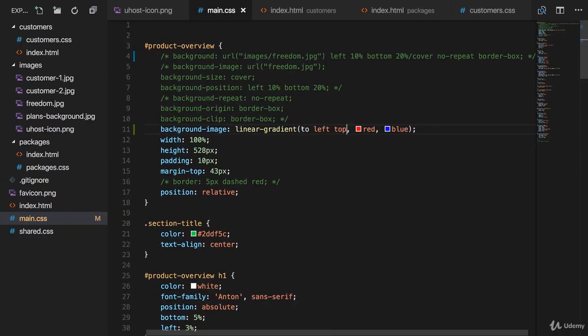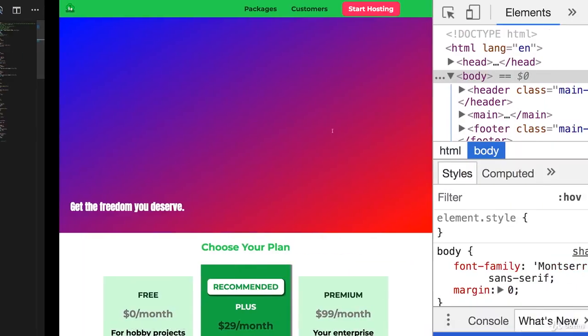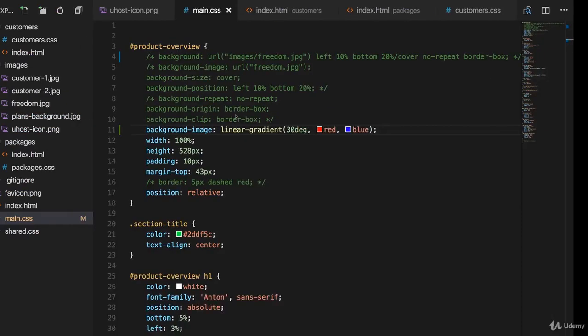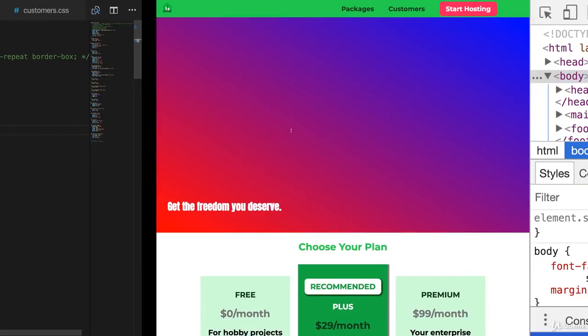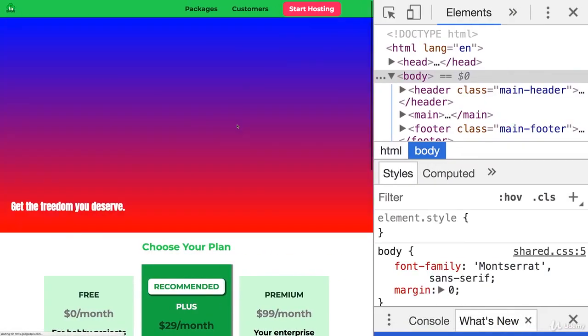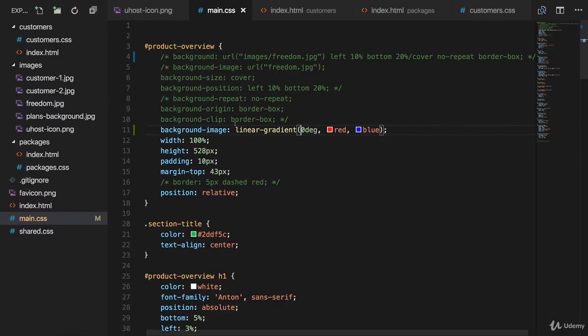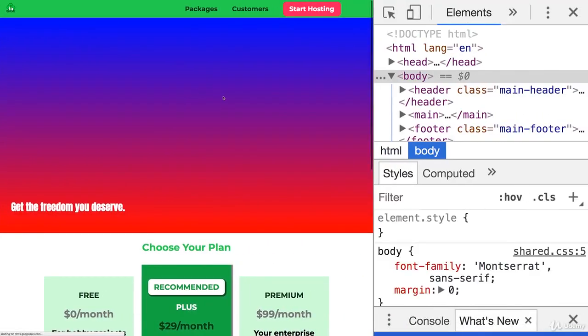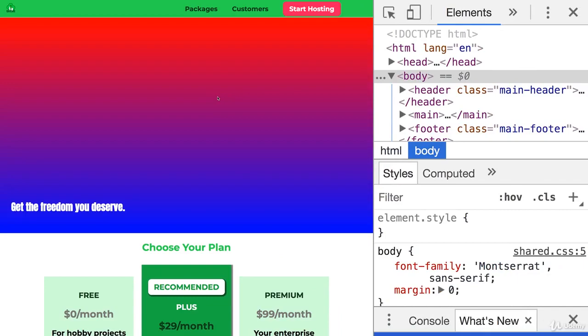Now you can also define an angle with degrees. So you could say 30 degrees. And now your gradient would have a 30-degree angle. Now if you set it to 0 degrees, and you reload, you start at the bottom actually. So unlike the default where you start at the top, 0 degrees simply means a perfect line coming from the bottom. Therefore 180 degrees would be your default where you start at the top. And you can of course define any angle you want or use that to left bottom notation.